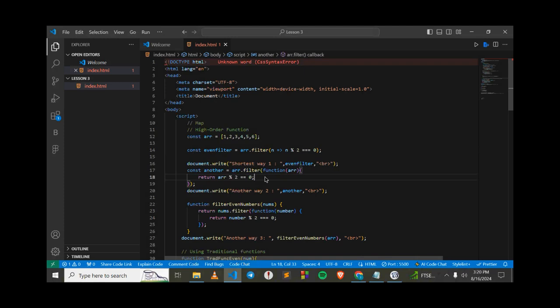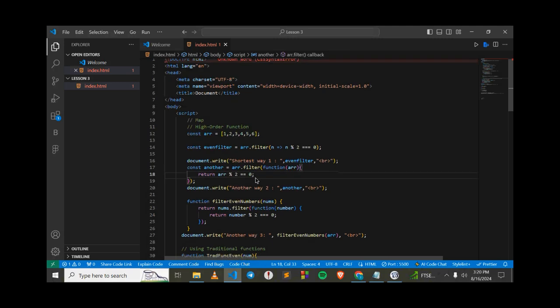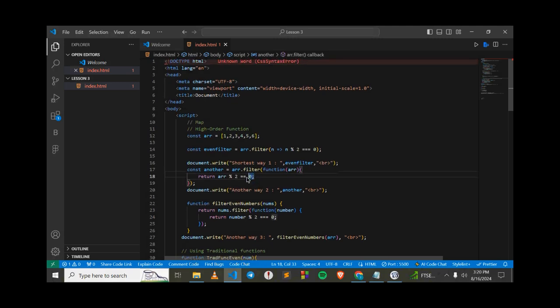Okay, can I ask you a question? What is your definition of a pure function? When you don't mutate the variables inside, or anything. Like it's not mutable. Yes. So here we are not mutating anything inside the array. Instead, we're just collecting and storing inside a new array. So what does another do?